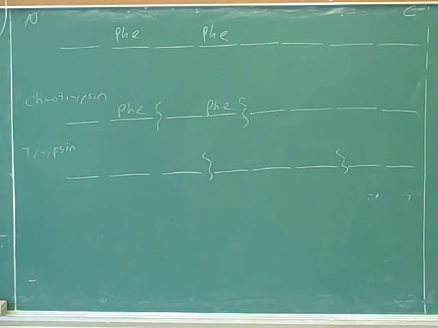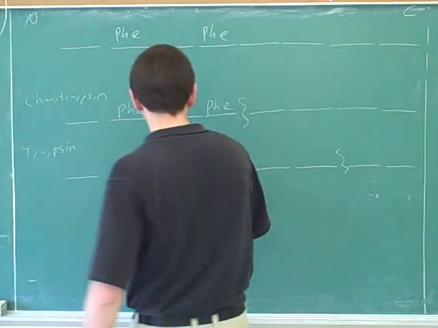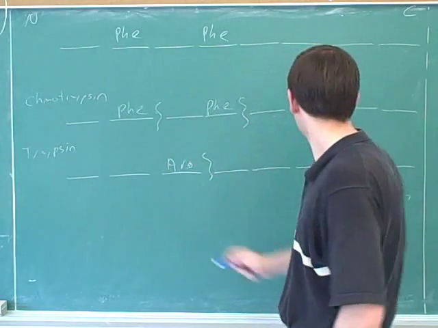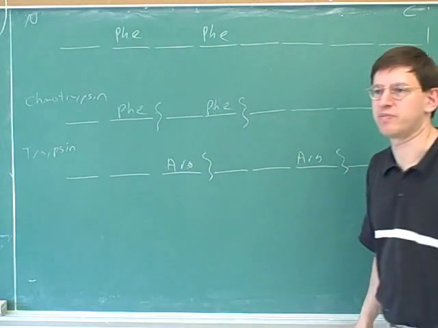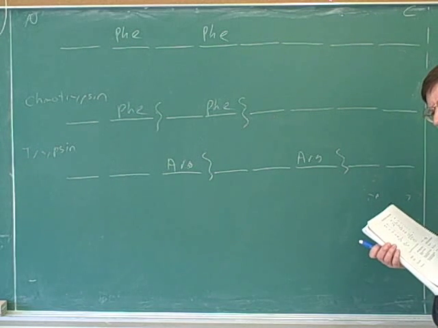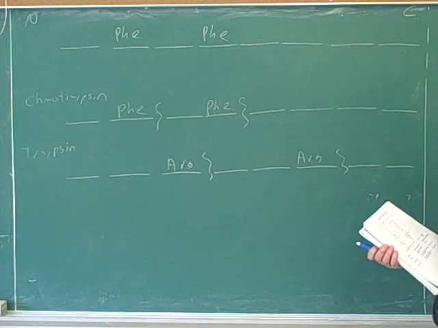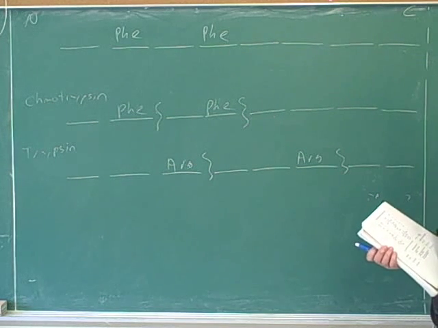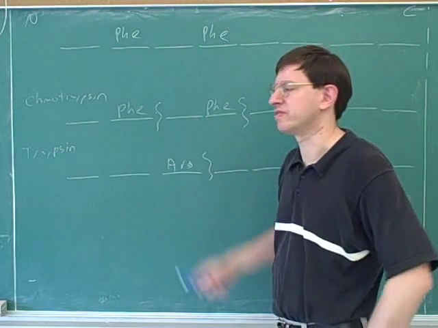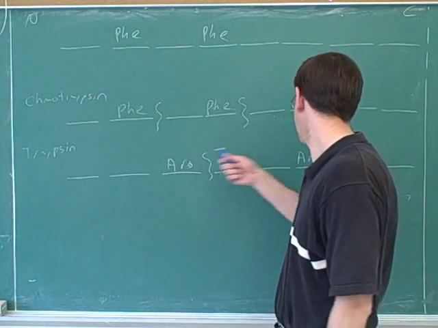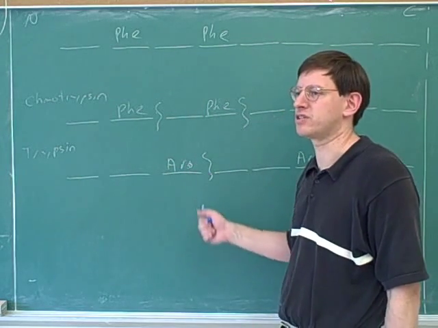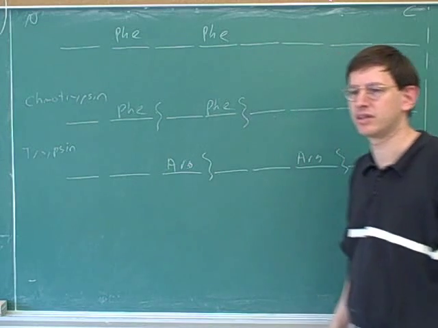Now trypsin cleaves next to arginine on the carboxy side. So I can put an arginine here. This does not contradict what I've said previously. And I can put an arginine here without contradicting what I've said previously. And that's the whole point with all of his experiments, right? They're all kind of like isolated different ones, but they don't contradict the ones before. Because you know you have like six different ones. Well, it's important that what you write down in one step doesn't contradict your conclusions from the previous steps. That's true. Okay. What would I do if this was contradicting my previous steps? Well, then I would have to get a different ordering. Maybe instead of doing 3-3-2, I could do 2-3-3 or something so that I could make these consistent. It shouldn't be too hard to find an ordering so that it's possible to make these consistent with each other. You may have to change them. Okay. That's right.